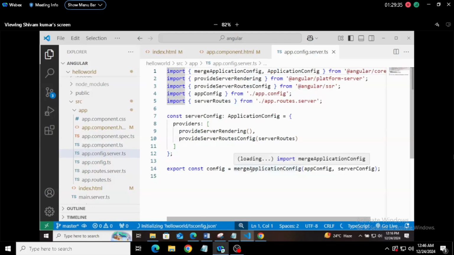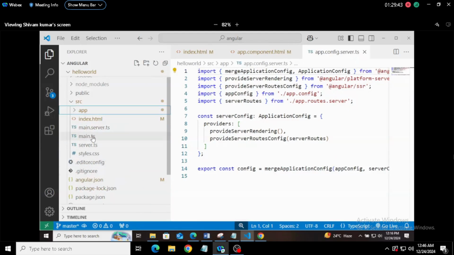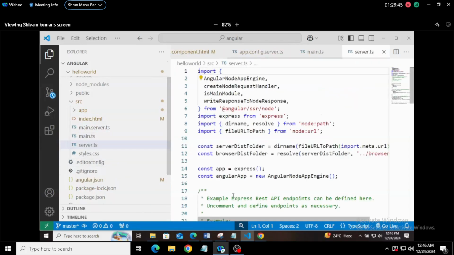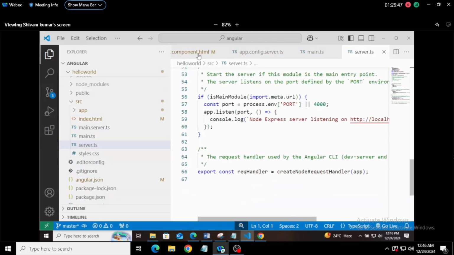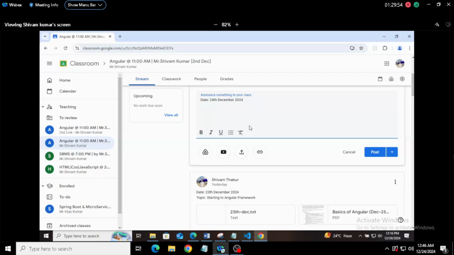You are not writing it, right? So TypeScript is there behind running this part. TS everywhere. Here also main.ts, server.ts. These things are written by default. You don't have to write these things. If you have any questions, just let me know.